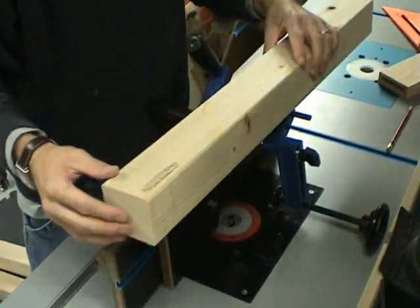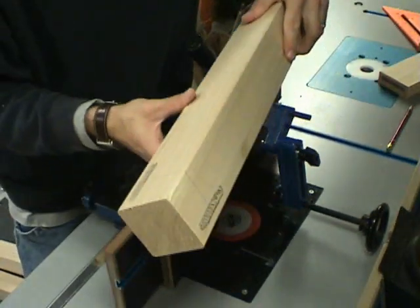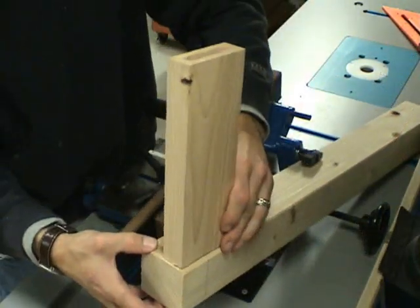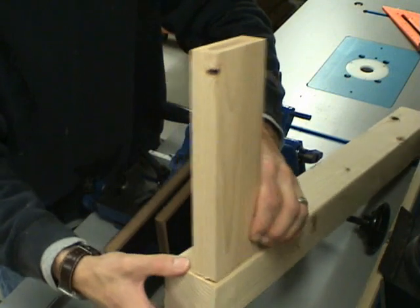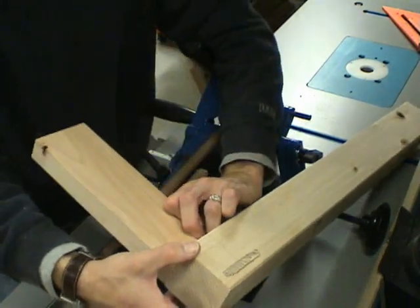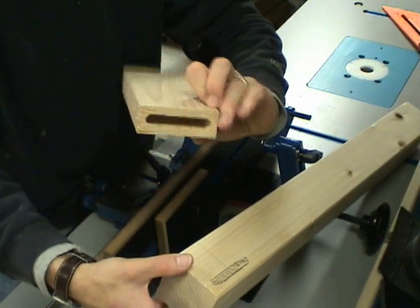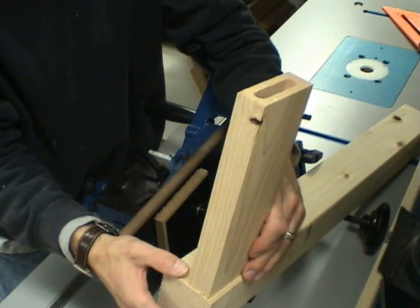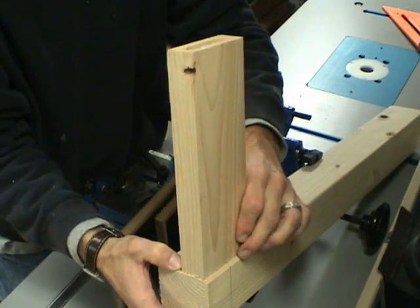Now that the legs are all prepped, it's time to make the mortises. Each leg is going to receive 2 mortises on the top. This mortise will be where it receives the outside apron of the table. So to make a 90-degree corner, we are going to make 2 mortises that match the same width and depth as we put in the aprons. They're just going to be inset from the edge a little bit to create that reveal.